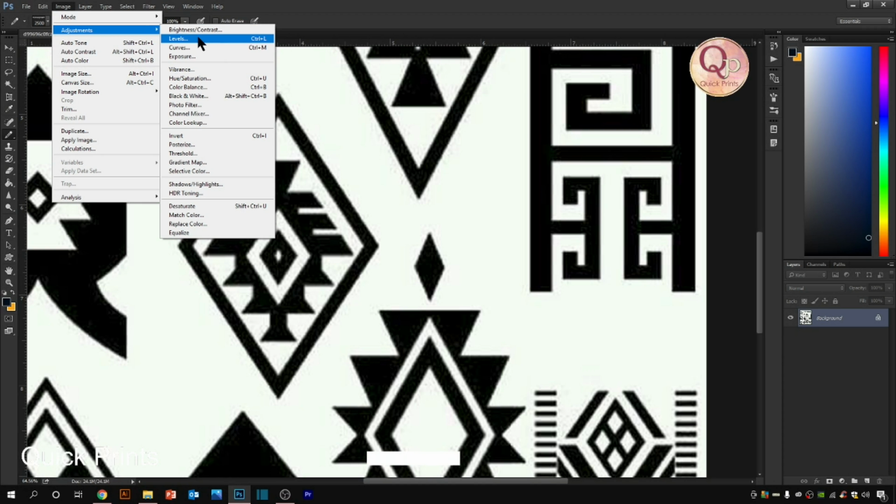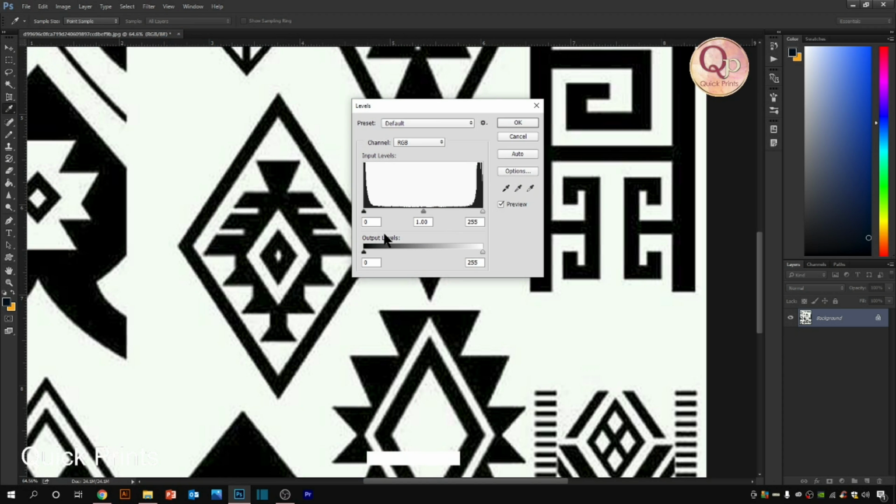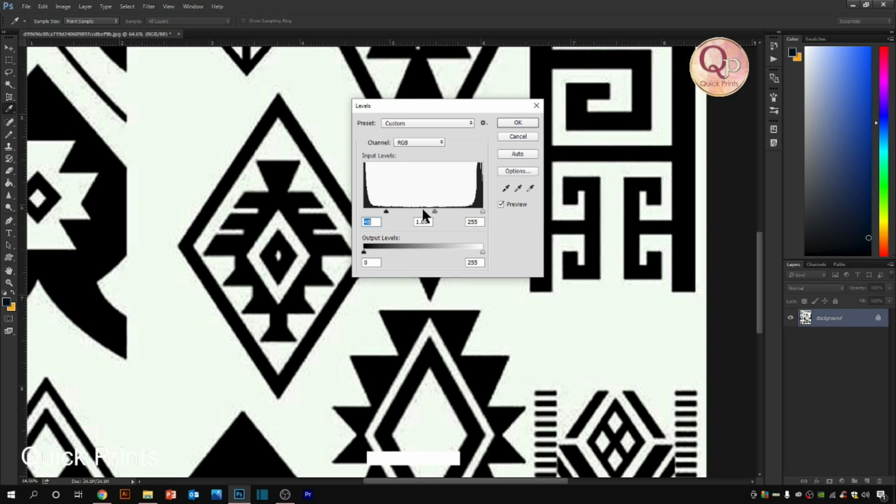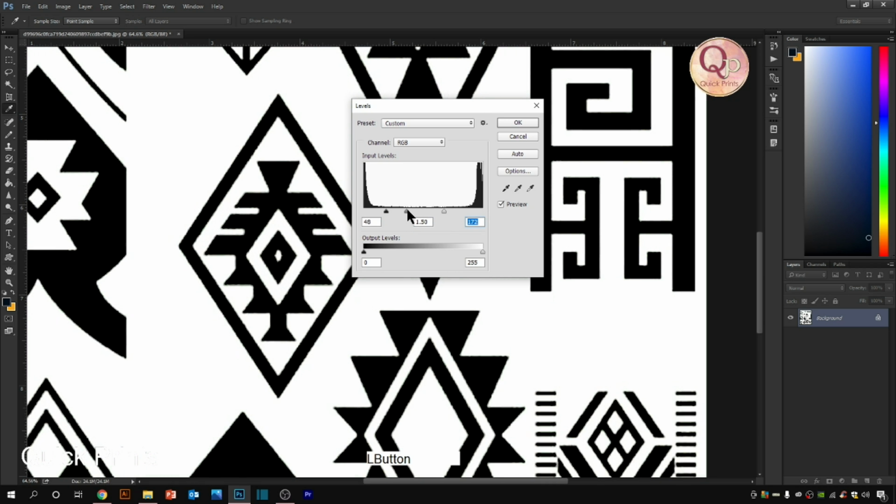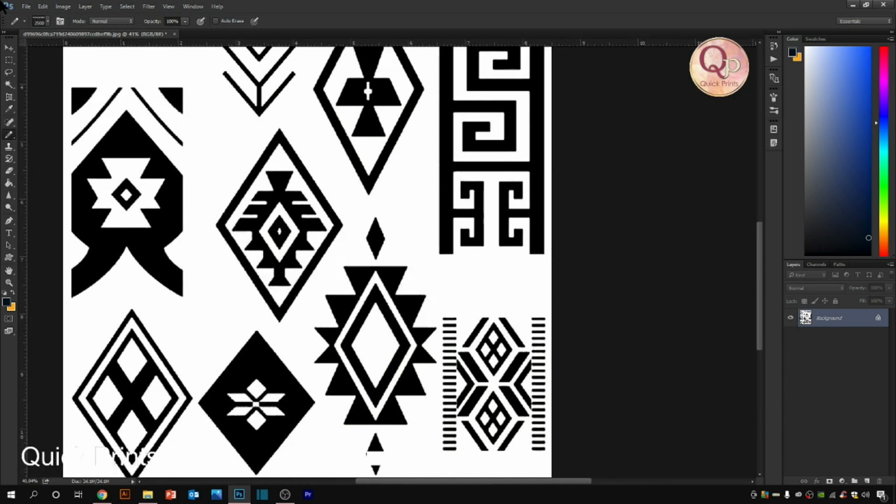I'm just adjusting the levels so that white could be more white and black could be more black, so that we will get a sharp effect image, right? I'm just balancing. See the edges, please see the edges carefully. I'm showing you the preview, before and after. It is the after effect. Before, after. So we have ended up here, right?